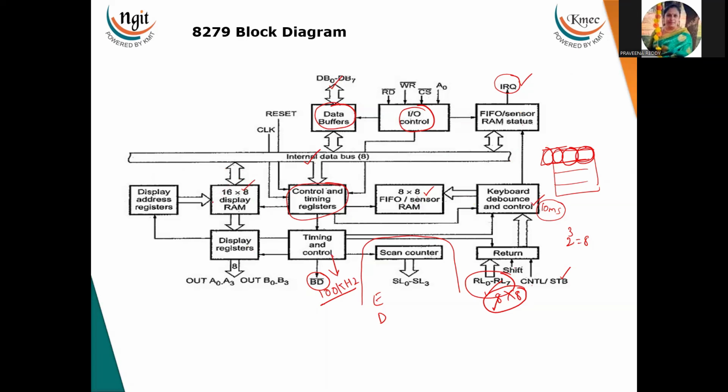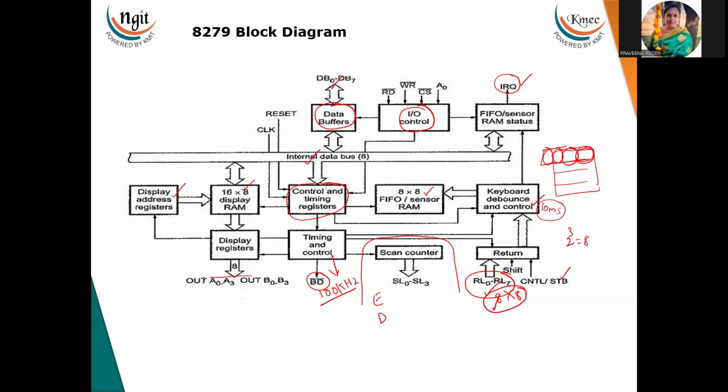So a total of 16 locations are there, and 8-bit data can be stored in each. The display address register is used to indicate which location is being read or written, if the microprocessor is writing the data or if the data is going to the display. The display register holds the byte which is going to be displayed; that byte is placed in the display register before being displayed.